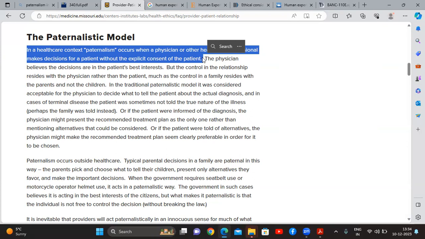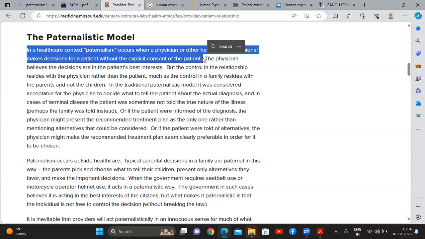So paternalism तब होगा अगर आप देखें in the word paternal बोला जाता है father को. Paternal is like we say, it's used in common language, that the paternal side of my family, the maternal side of my family. So paternalism है आप अपने आप को उनका बड़ा समझ रहे हो, आप अपने आप को उनका father समझ रहे हो, you're taking decisions for them. That is wrong. That is wrong.